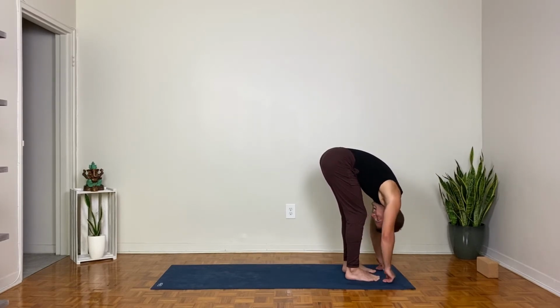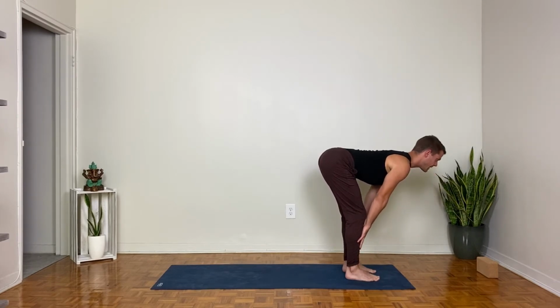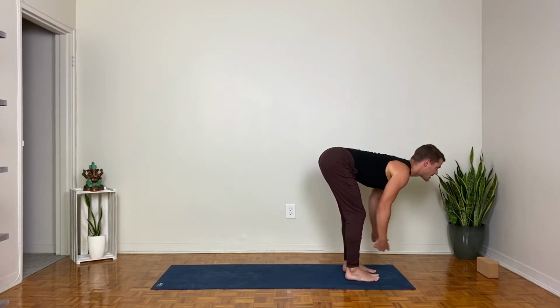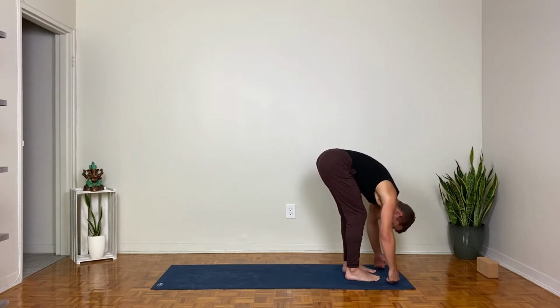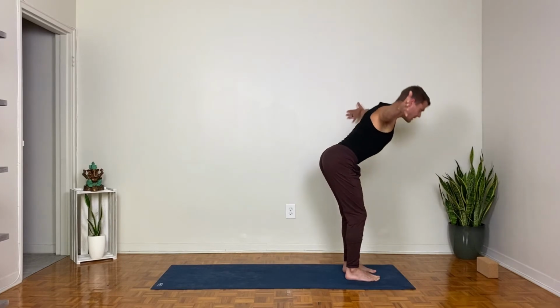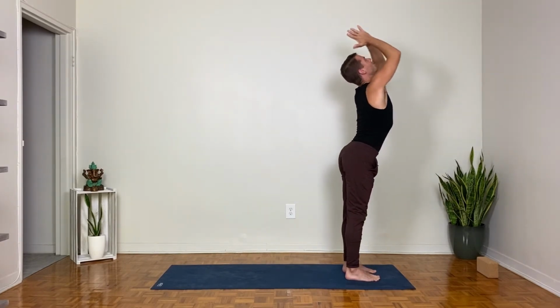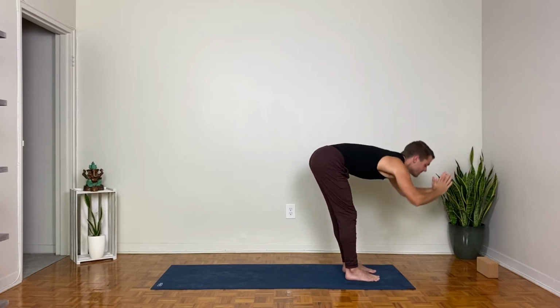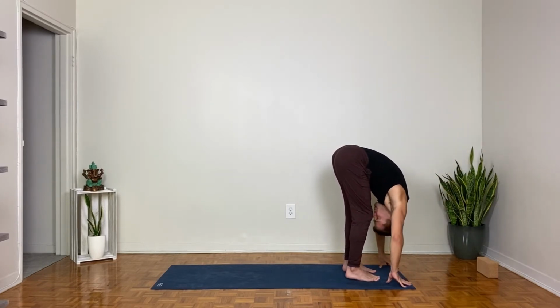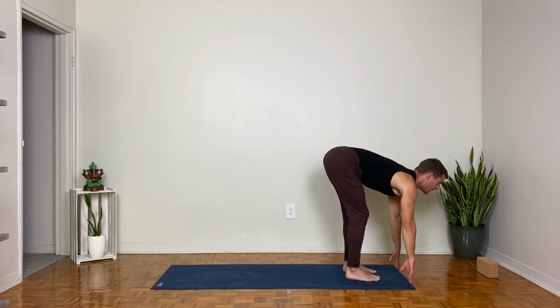Again, inhale, pull the shoulders and the chest forward, lengthen through the back. Exhale, release, and fold. Inhale, stand up, reach up, swing the arms towards the sky, look towards the hands. Exhale, bow over your legs. Inhale, lengthen, engage through the back body.